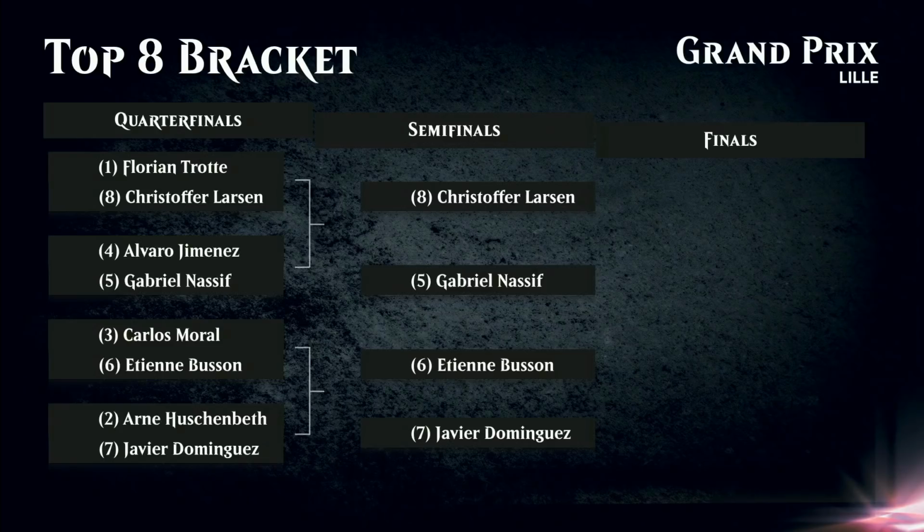So just to give you an idea of how everyone got here, Christopher Larsen beat Florian Trotter, the number 1 seed, in his quarterfinal, while Gabriel Nassif was up against Alvaro Jimenez. Turns out that in both those matches, the lower seed ultimately got through. And in fact, that's true when we look at the bottom half of our bracket as well. Carlos Morales with his Jeskai control deck, losing to the quick beats that come from the red deck of Etienne Busson, and Javier Dominguez against Arne Huschenbeth. It was the green-black list that was ultimately victorious there.